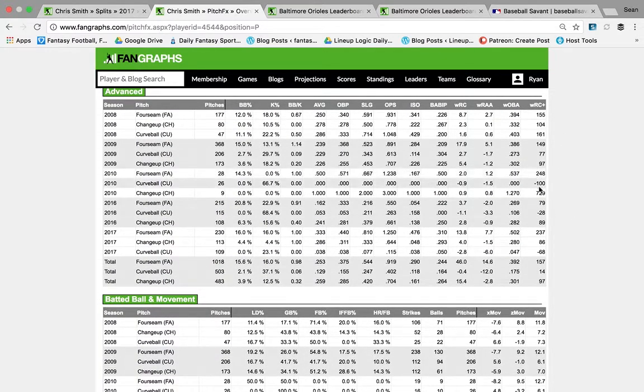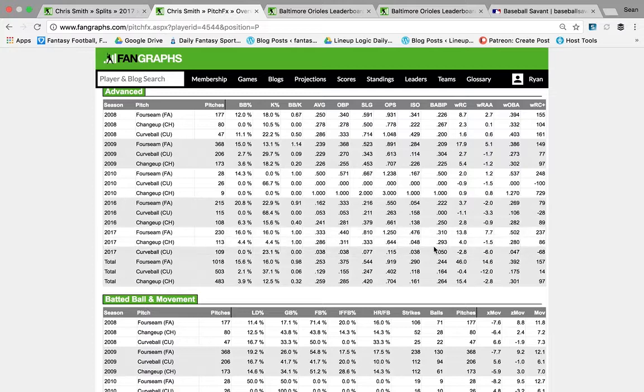In 2010, he was in the minors before AAA, and there's this huge stretch where he was in AAA here. Last year it was pretty good over a pretty small sample size, but this year it's been really pretty bad. The four-seamer, he's really struggled with it. You can see a massive OPS and ISO number there. Now, those numbers aren't adjusted properly because the reality is the small sample size, those will adjust to a relatively normal scale. But if we're trying to find a pitch that we can attack here, it's clearly his four-seamer.